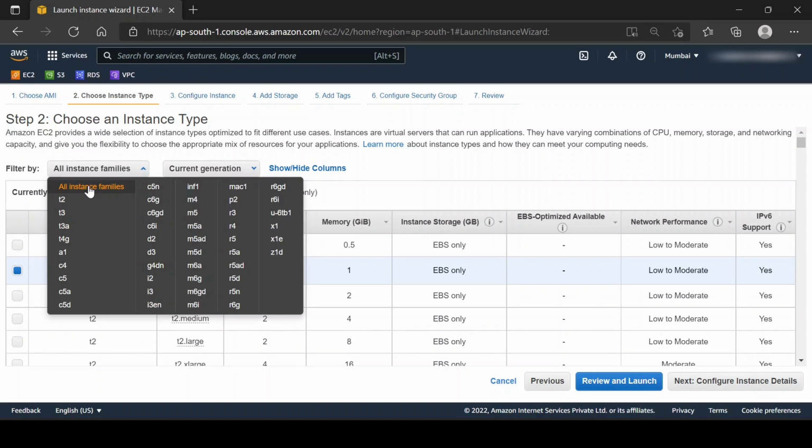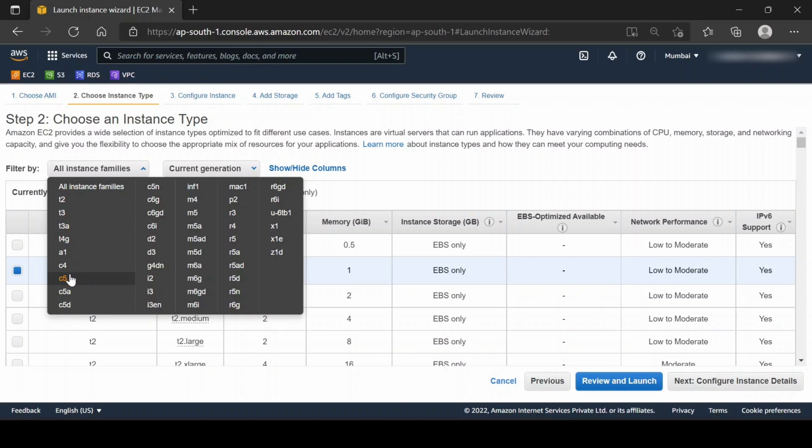So based on that, we have different instance families. So T series and M series are general purpose. So if you don't have a specific need or if you are not aware, then you can choose any of the T series or M series. T series have burstable performance. They don't have a consistent performance, whereas M series have a consistent performance. So if you need heavy workload and general purpose, you select M series. If you don't need a very heavy performance, very consistent performance, then you choose the T series amongst the general purpose.